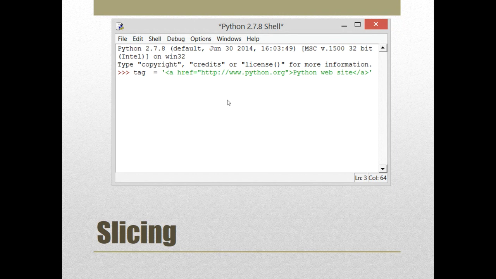So this is called an anchor tag. The href is actually the web address that it'll go to when you click on a link. And where it says Python website, that's what the link would actually show on the web page when you display it. Anybody here do HTML? Don't worry about the actual.